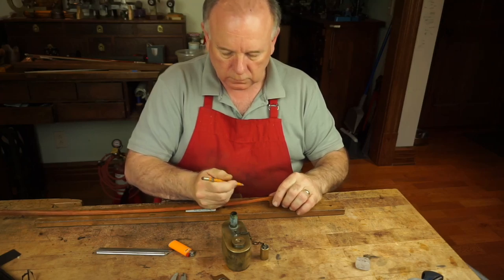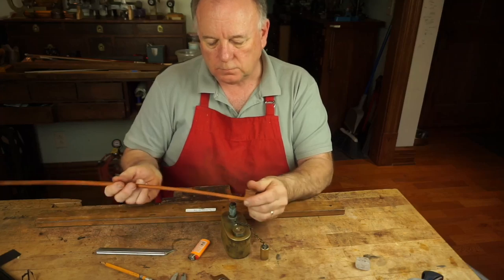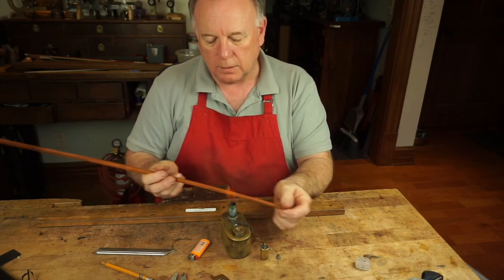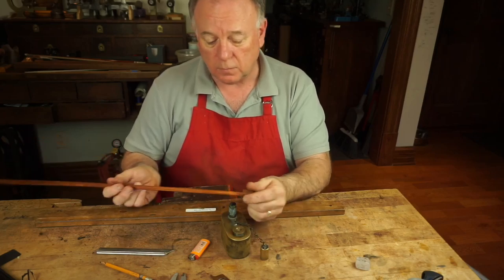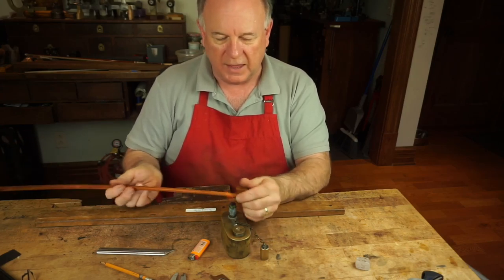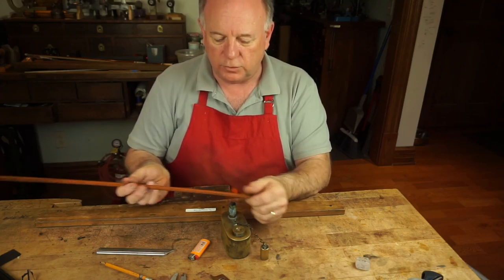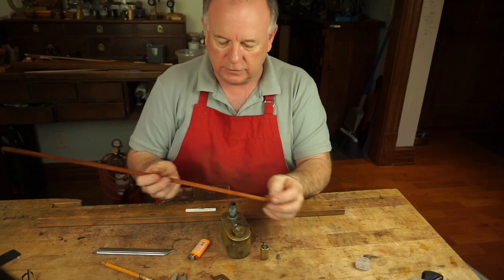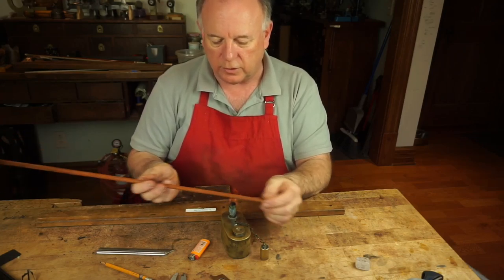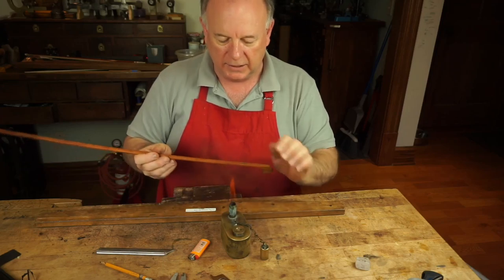Can you discuss the playability aspects of the three major camber styles? Tourte bows would typically be more flexible. To get everything out of a Tourte bow, you have to be a pretty skilled player — you can't overplay it because you'll be dragging it on the string and it will misbehave, tend to quiver, be less controlled. With a Tourte bow you have to let it do the work for you.